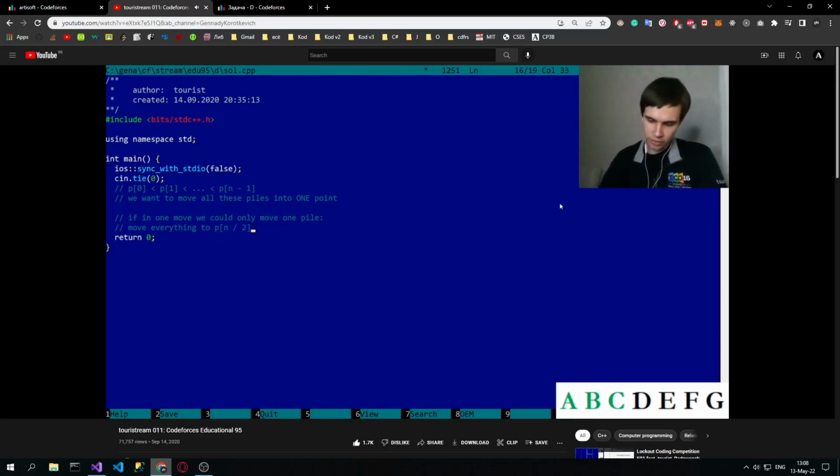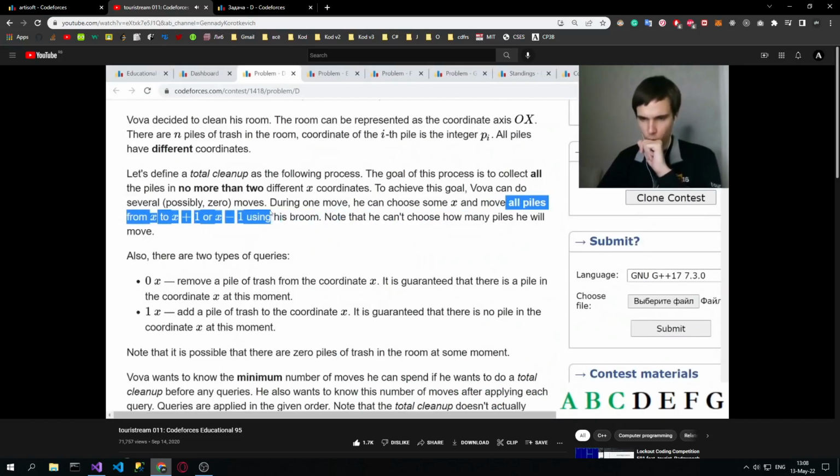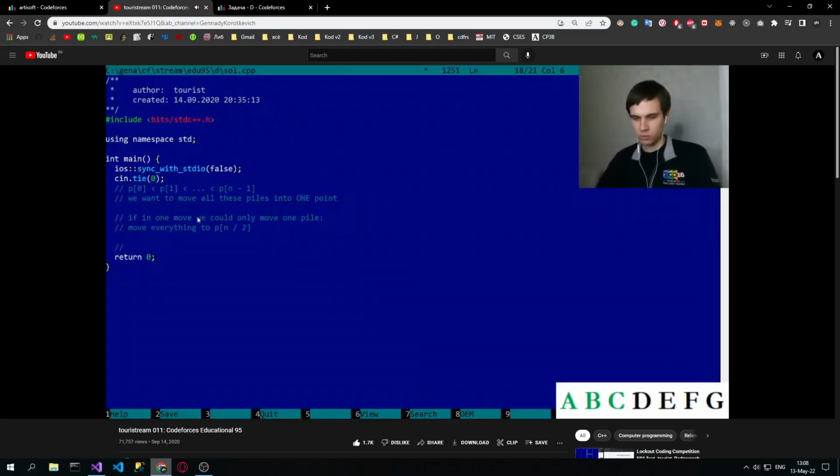The proof of this fact goes as follows. Just consider all other points. Suppose we move the meeting point anywhere to the right or to the left, and consider how the total distance changes. But this is not what we need here, because actually in one move we can move all piles from x to x plus 1 or x minus 1. It means that, for example, one way we can do it is just go from left to right and move everything to the rightmost pile.